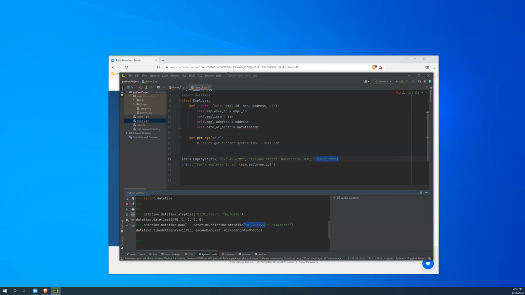I had a string object, which was January 1st, 1990, I converted that into datetime, and then I subtracted two datetimes. That gave me something called a timedelta, which is basically the difference. The timedelta says the difference between those two dates is 11,913 days, 60,000 seconds, and these are the microseconds. Now I'm going to take this and put it here.